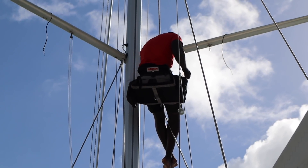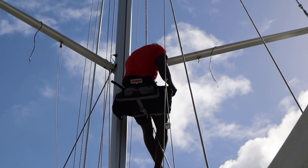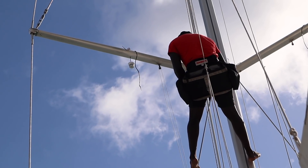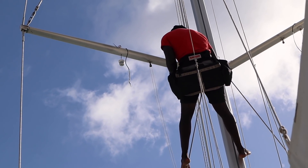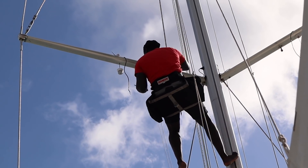This would have been much easier done at the shipyard while the mast was off, but at least the cables were ready. For Markus and Manu this is easily done anyway — they have lots of experience in this kind of work. It's always interesting to watch how easy things look when done by professionals.